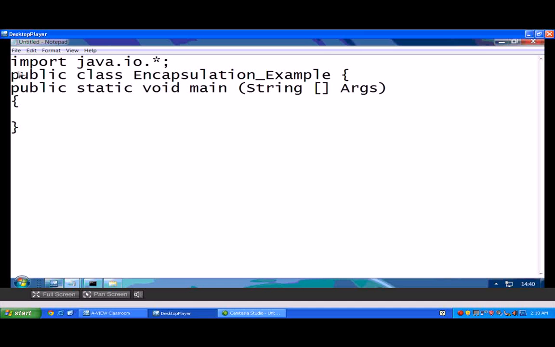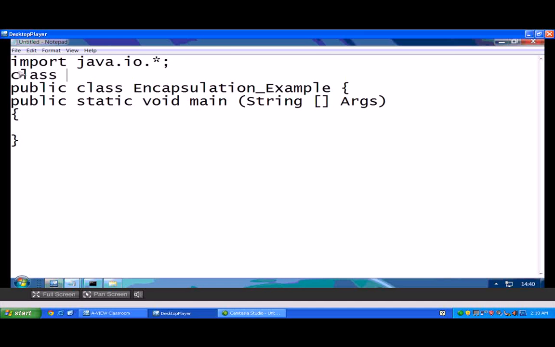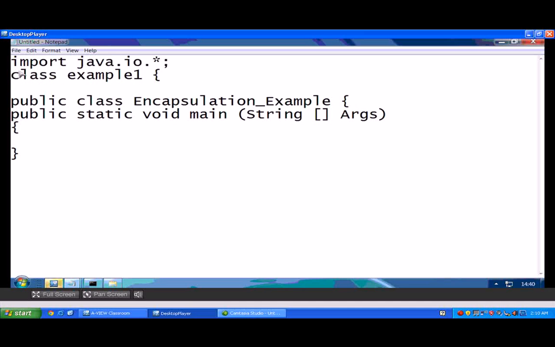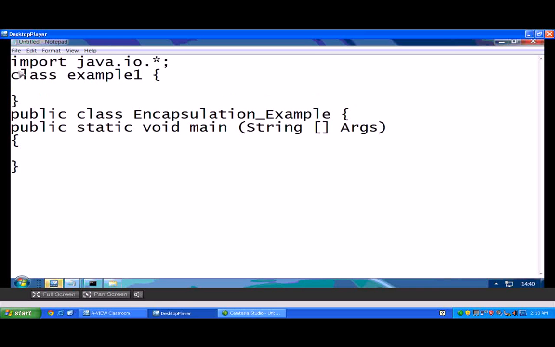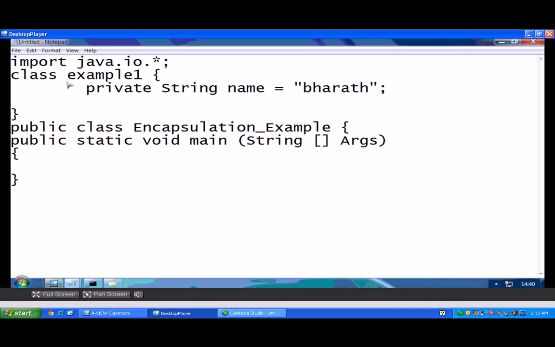Before that, create another class. So, example. It's always better to give indentation. Private string name, and just declare.